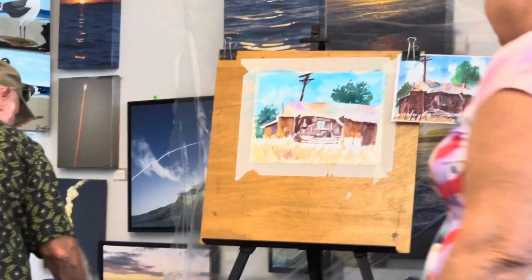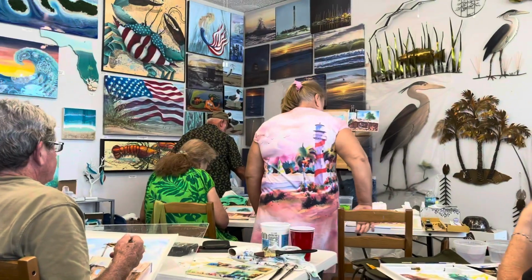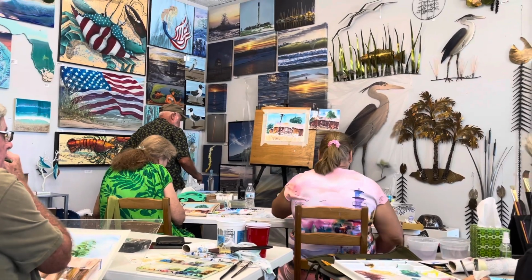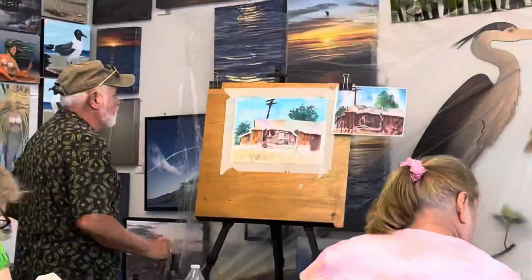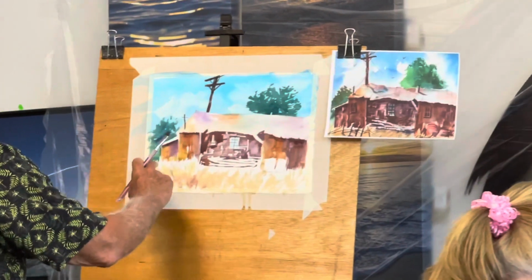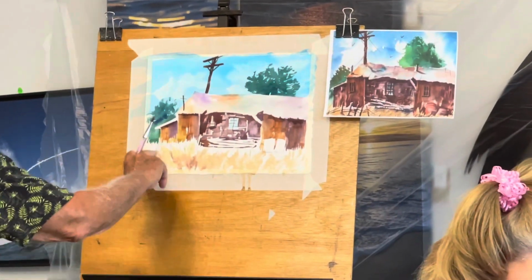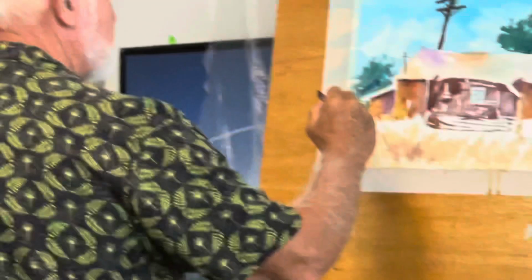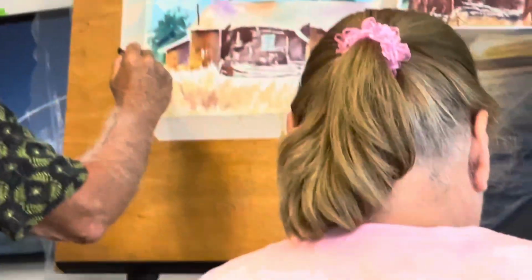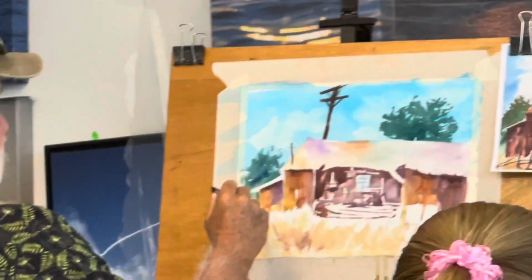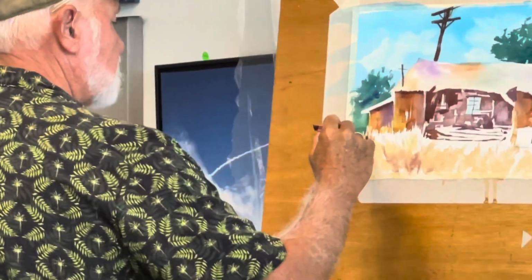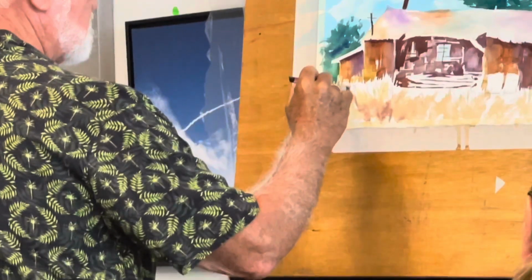And once again, I'm gonna use raw sienna, but I'm gonna darken it just a little bit with burnt sienna. And I'm gonna basically use the same technique that I did before by coming in with the chisel edge of this brush and coming up into the whites that I have, and then coming down like that.